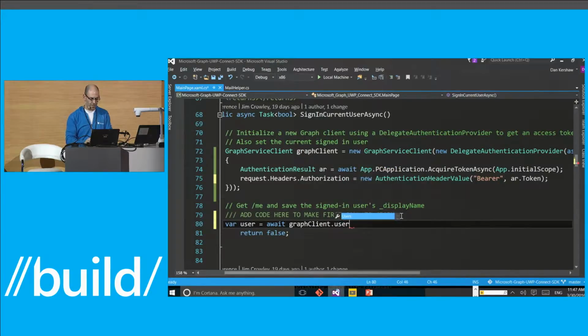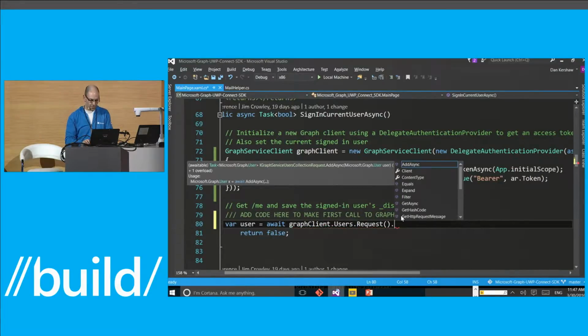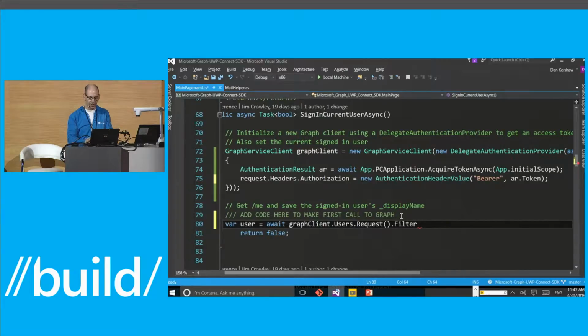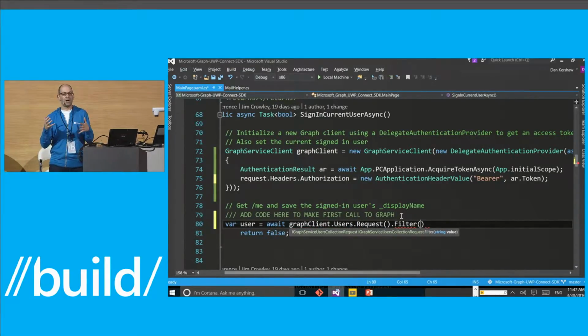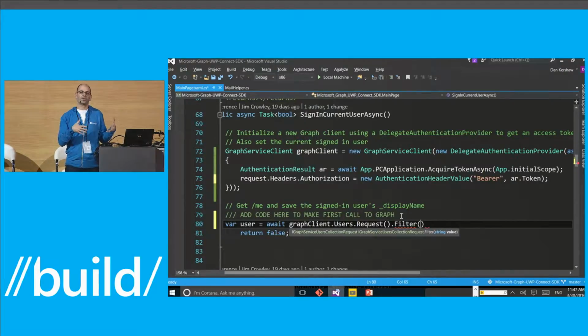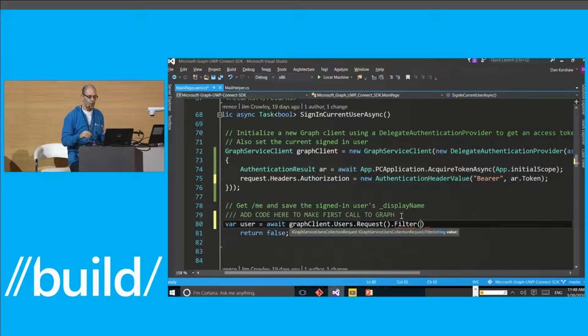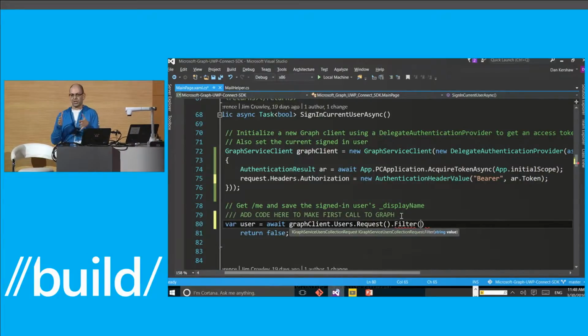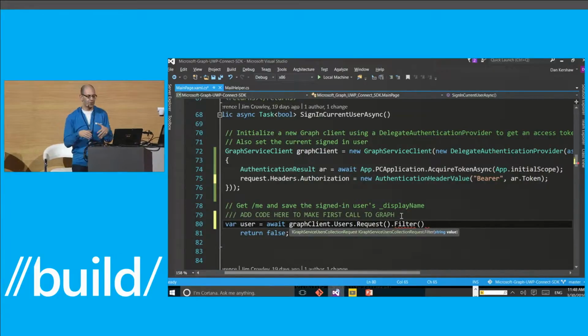So for example, if I pick users, I can make a request. And in here, I can do all kinds of things. I can create a filter that does a starts-with search that looks for all users whose name starts with Bob, for example. Or I can do a select statement, which gives me a projection of the data that gets returned.